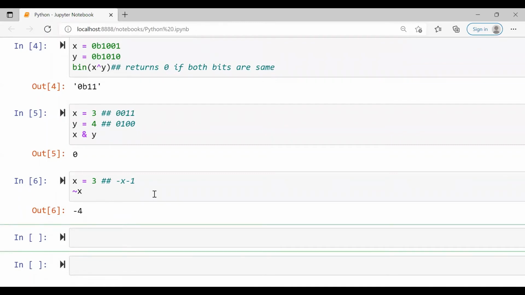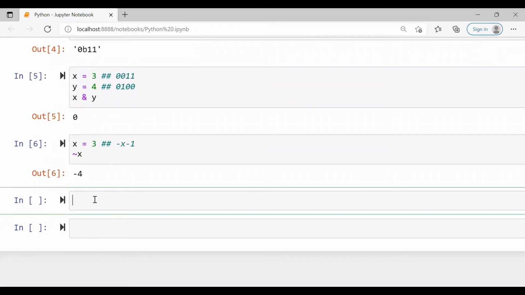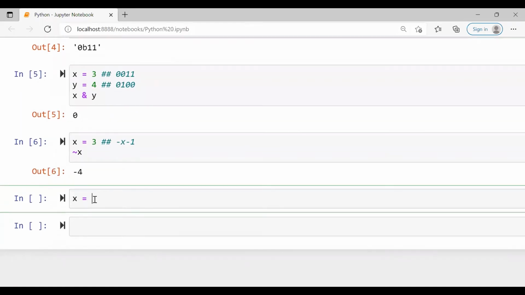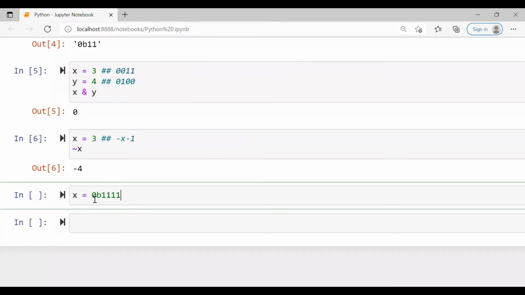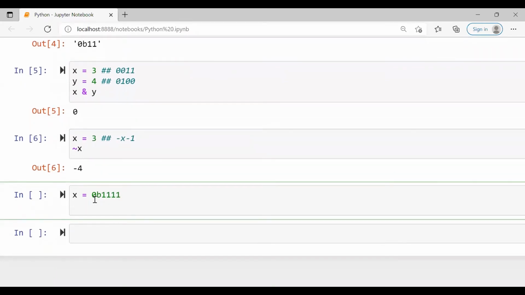Next operator is called right shift. And suppose you take x is equal to 2, or we'll take the binary number 1, 1, 1, 1. 4 ones I'm taking. Now, shift. So the output I want in the binary itself. So the syntax is x, then this is the operator for right shifting, and then the specified value, how many places the right shift must take place? By 2 places. So the right shift operator shifts bits to the right by the specified number of places.